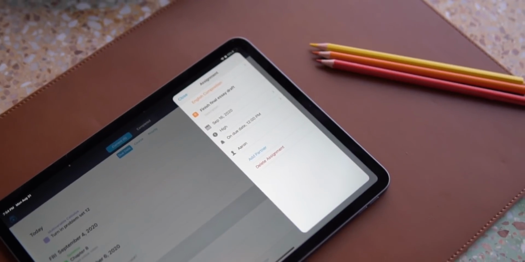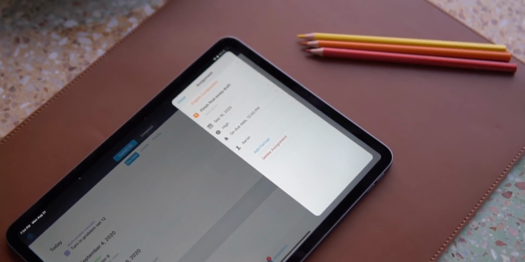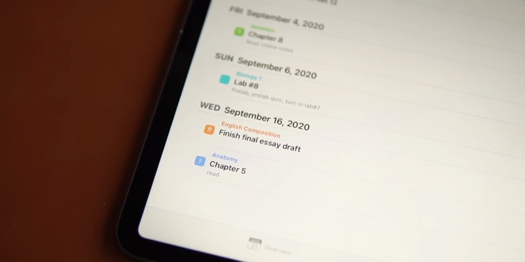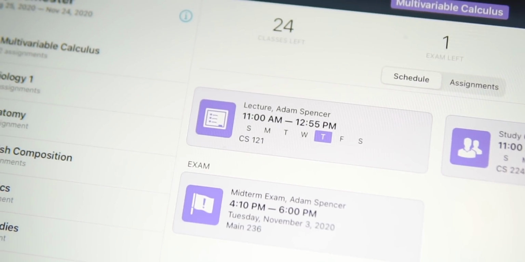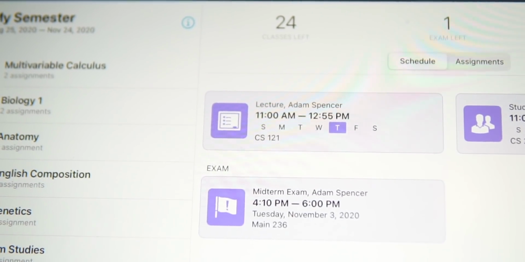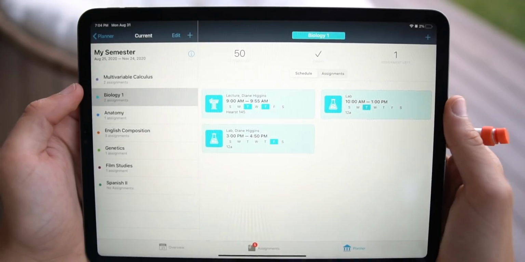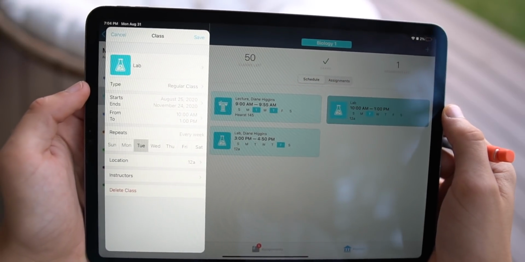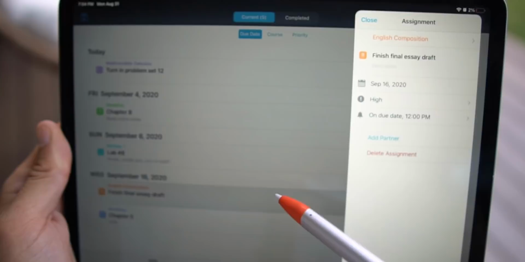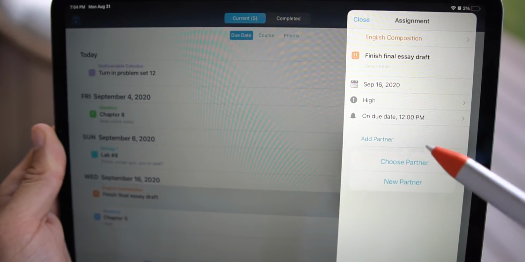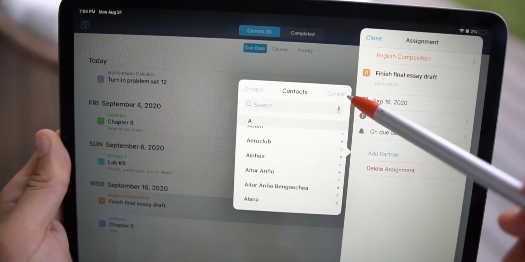So here's where you put all of your classes, all of your schedules, so you know exactly where you're going. There's also an iPhone app and an Apple Watch app. You can also put your homework, all of your assignments, and delivery dates. You can put priority, so it reminds you that, hey, you've got to really do that essay. There's also the planner. You can put all of your classes in here, the dates, how many classes are left, how many assignments. This is an essential, once again, if you want to start getting organized before your classes start. This is a great way to do that on your iPad.